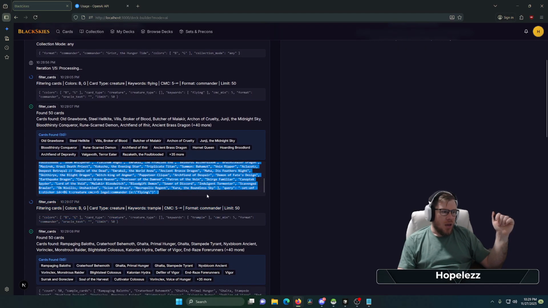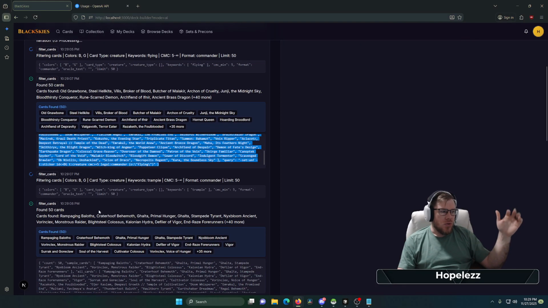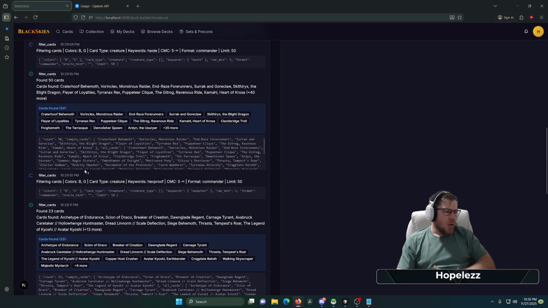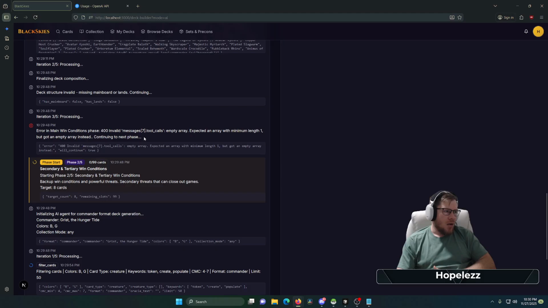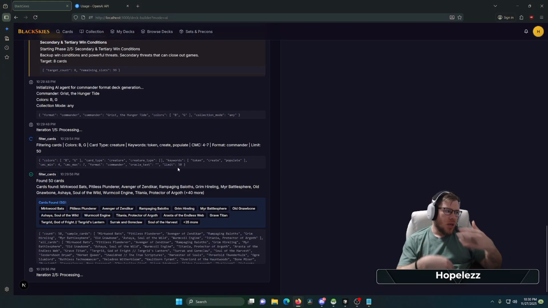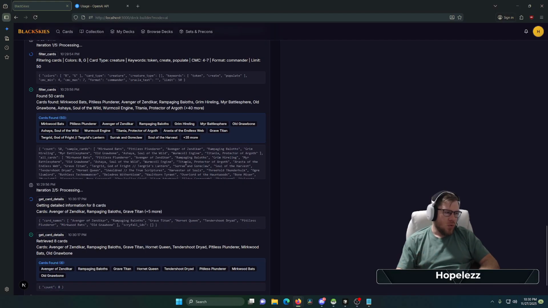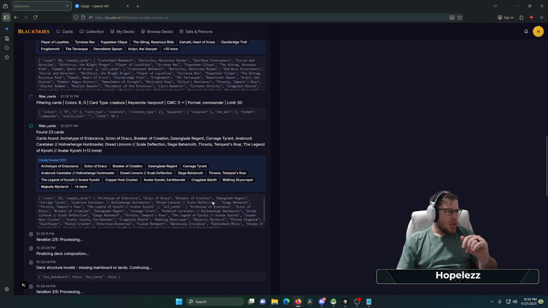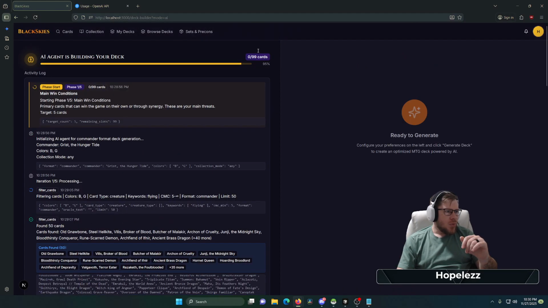And then now what it's doing is filtering and moving to the next step, and then just keeps going down the list. But as we go through, we'll start seeing errors here. So this is the part where I need to look at and go, I'll fix this. But as we go through, we can see that it continues to think and move through the process. It does add these cards to the list. I think at the top here, this is supposed to get updated.